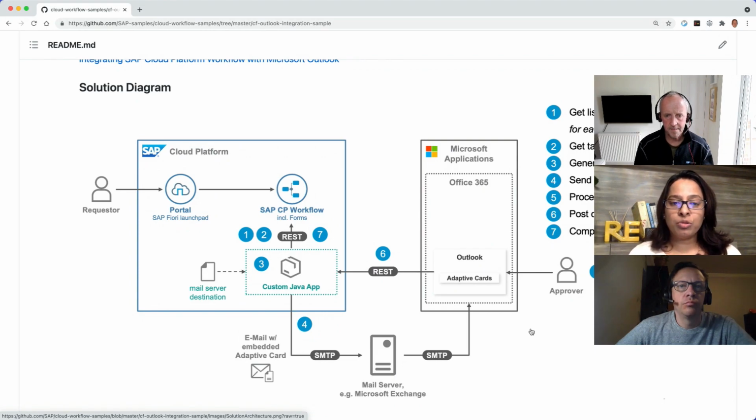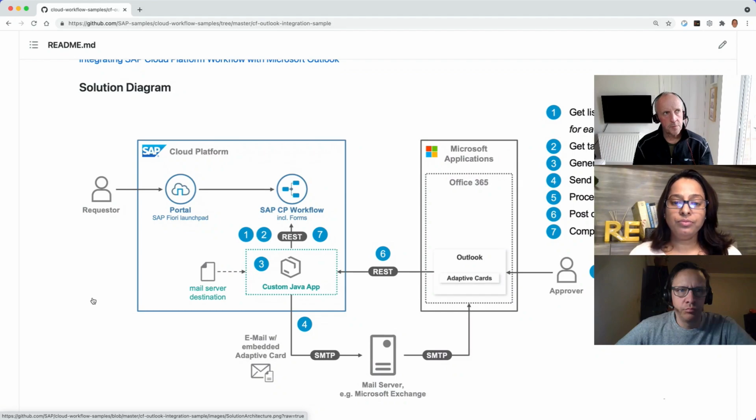Yeah, so that's what it is doing. So I mean, it has a custom Java application that you can see, and it's also using adaptive cards of Microsoft. Nice. And this whole resource actually comes with these adaptive cards plus workflow, and as you said, all these interactions between the Java apps and the portal and adaptive card are being taken care of by the workflow.